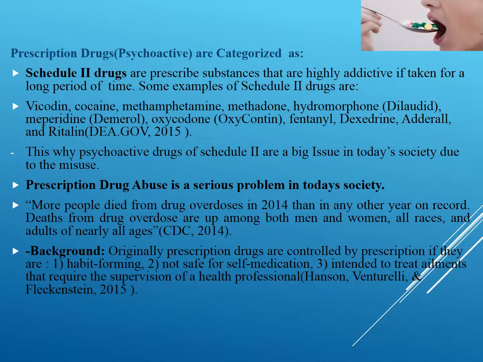The Schedule II drugs are prescribed substances that are highly addictive if taken for a long period of time. Some examples of Schedule II drugs are Vicodin, cocaine, methamphetamines, methadone, hydromorphine, Oxycontin, Adderall, and Ritalin. This is why psychoactive drugs, known as Schedule IIs, are a big issue in today's society due to the misuse or overuse of the prescribed medications.